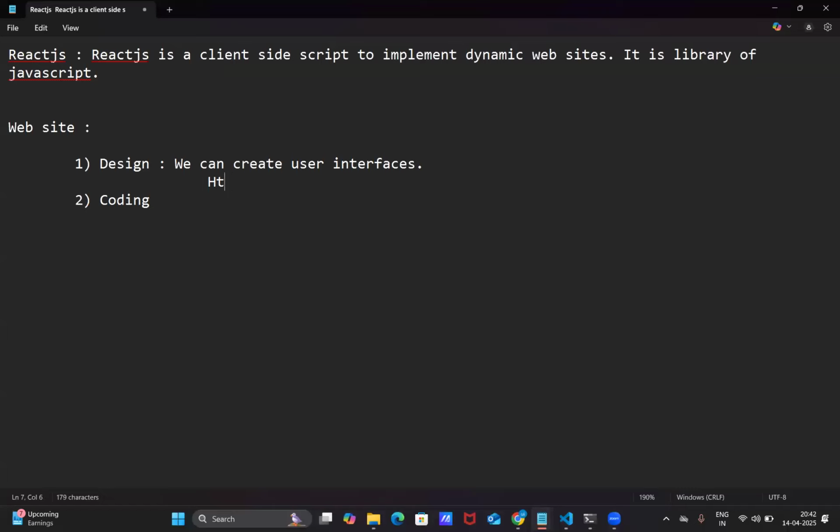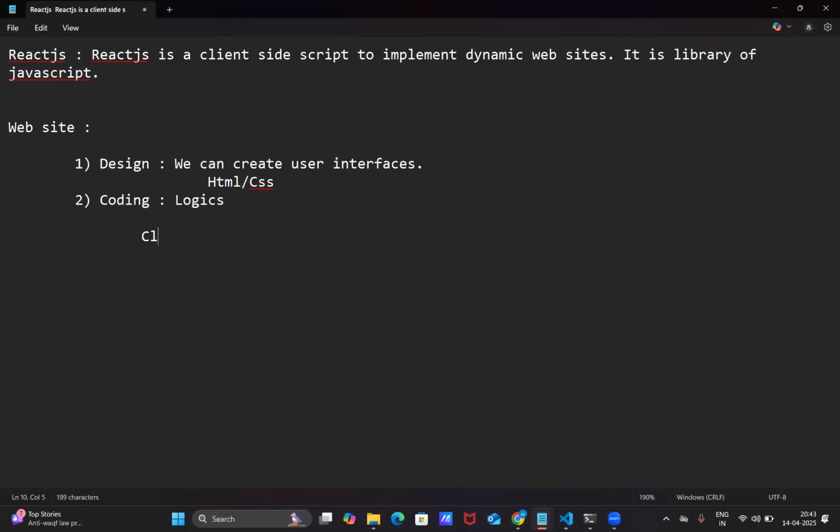For example, if you create any website using HTML, CSS, so in designing we are using HTML and CSS. These are the technologies we are using. Now, the second point is coding. In the coding phase, we are implementing logics. We have two types of logics here.